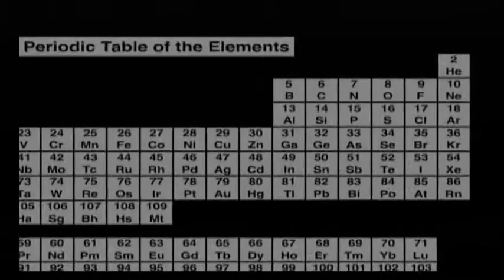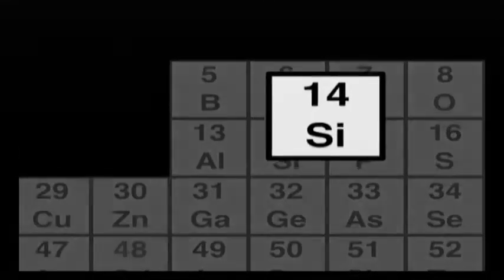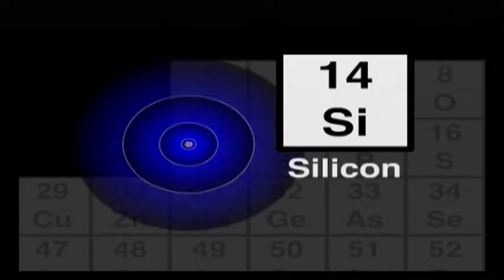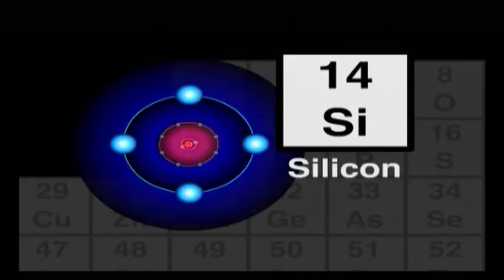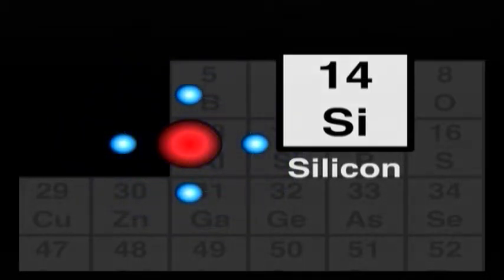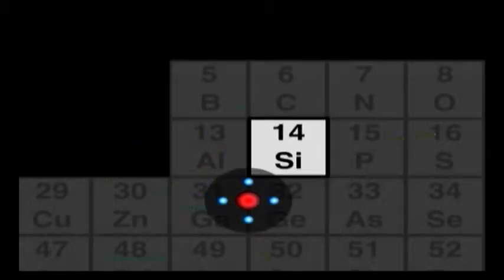The modern photovoltaic cell consists primarily of silicon atoms. An atom of silicon has 14 protons. Of its 14 electrons, 2 fill the first shell, 8 fill the second shell, leaving 4 in the third shell. These 4 outer electrons are called valence electrons. They are important because they are involved in interactions with other atoms, as in the case of chemical bonds.